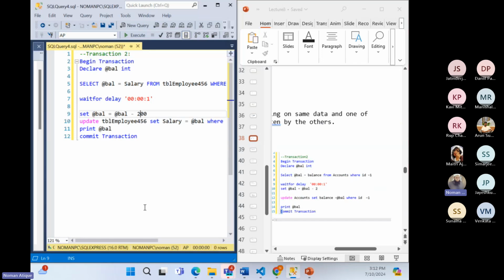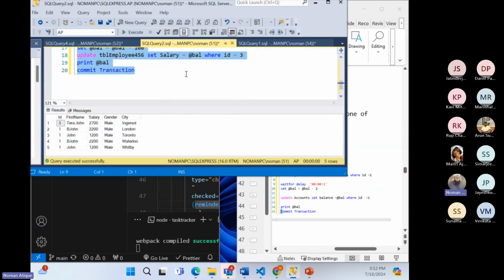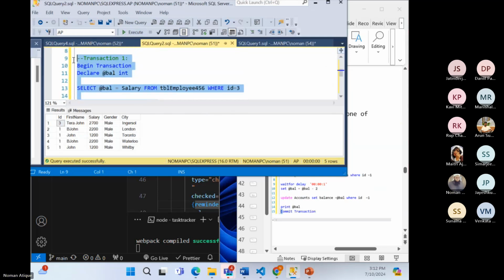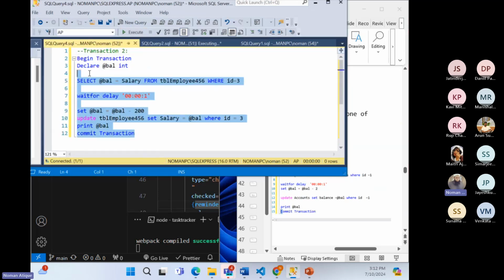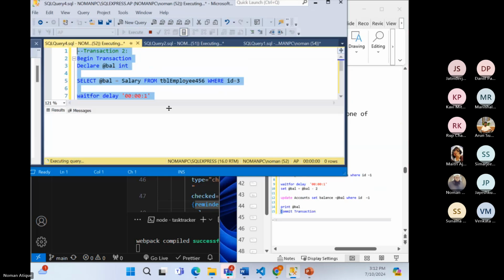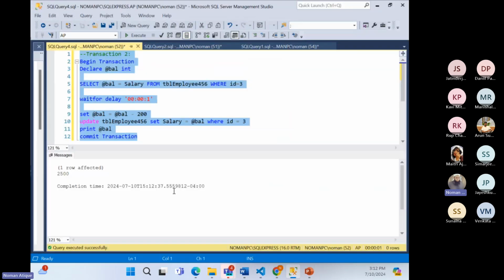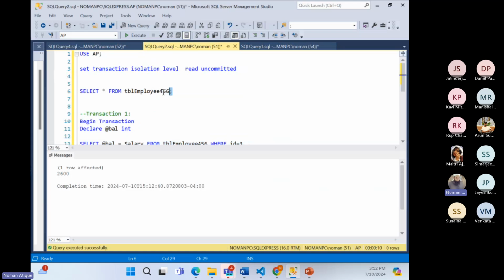Yes. So now let's go back to our previous one first of all. The previous one, transaction 1. Let's run this one. Execute, and now come here and execute this one. Now one row affected, it has made 2,500. Let's see what will happen when this executes. It has executed and it has made 2,600. Are you understanding that one? Now, what is the real value? That is the point of concern.